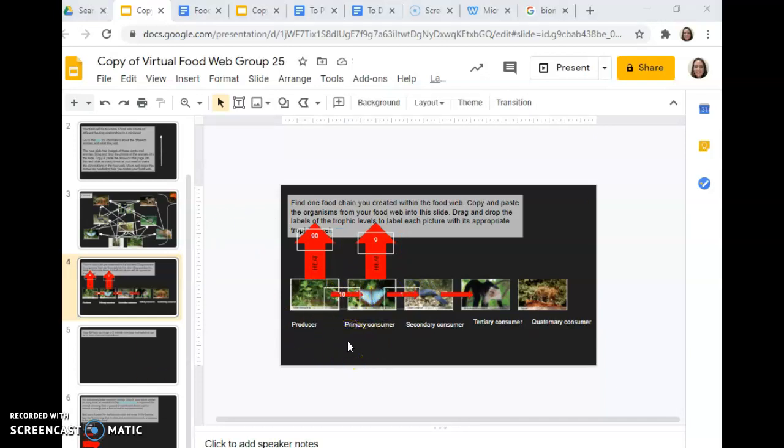Once you are all done with this slide, you just click the Turn In button in Google Classroom. You do not have to upload it. I have them already in my drive, so I can see all the work that you have done on these, and I can see how you have progressed on these. So you do not actually need to upload it into your Google Drive. Just click Turn In, and you will be all set.